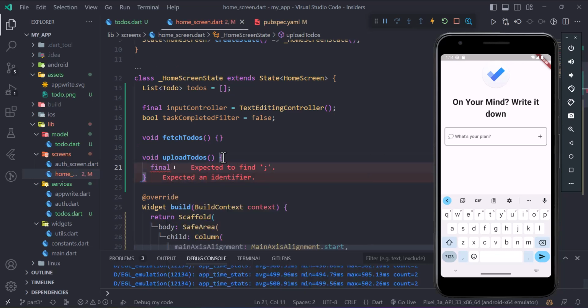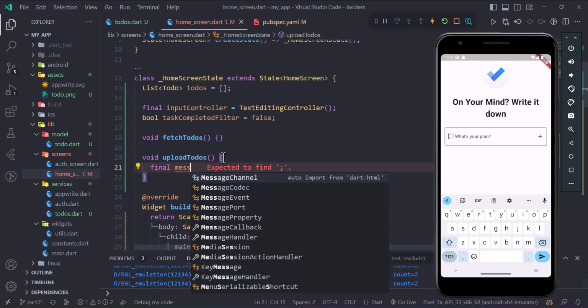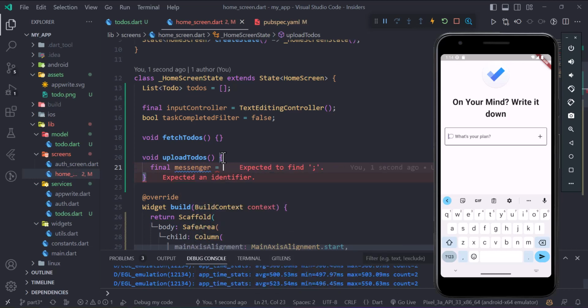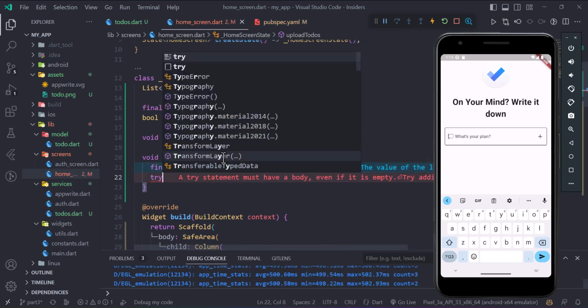Let's create a messenger. It's like a simple messenger that we created for our authentication, which would show me any kind of errors. And it will be dot of context, right? Create a try and catch block.